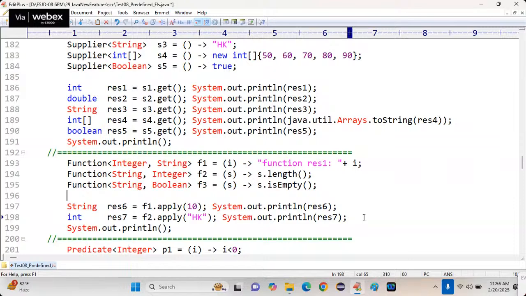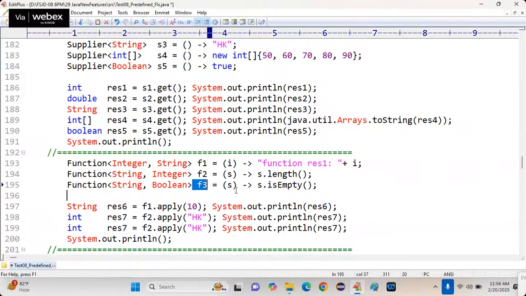Next, tell me how to call this third function. f3.apply of hk again. What is the return result? Boolean. I have to take a boolean here. Small b boolean you can take, capital B not required. Auto unboxing will be applied internally.